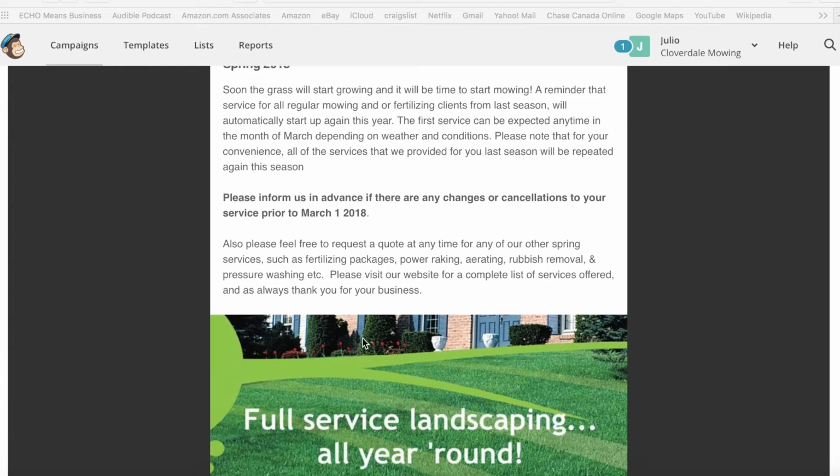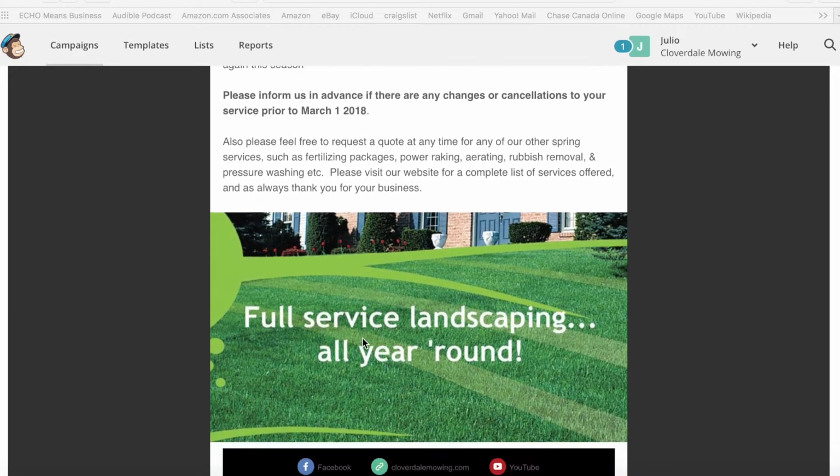You could then include, if you have any questions or you would like a quote on some of the other services we offer, feel free to ask. And you could leave links to those services, linking to the individual pages on your website. And MailChimp would let you know in the reports what customers opened your email and also what customers clicked on links and what links they opened.